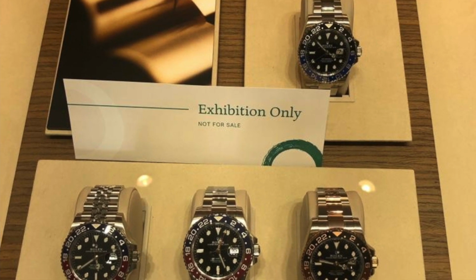That's strange. To non-watch people, it probably is very weird, the fact that you just can't go into a Rolex shop and buy one. And we were talking earlier about how they're now actually displaying models in the window. Like you sent me that photo. Yeah, I just sent a photo to Ollie. I was back home a few weeks ago. There were like 3 lovely stainless steel Rolexes in the window, but underneath it just said for display purposes only. So there was absolutely no chance I was going to get my hands on a stainless steel Rolex at that particular AD. I think it's not a good look for Rolex. It's just not a good customer experience to see something in a window, go in and not be able to buy it. But anyway, enough slating Rolex.